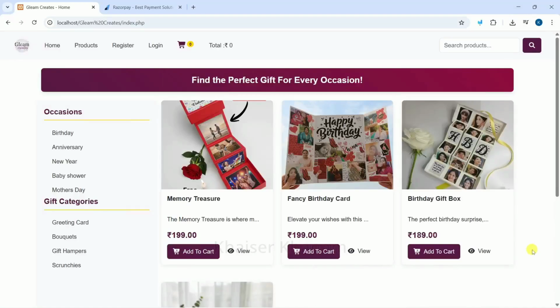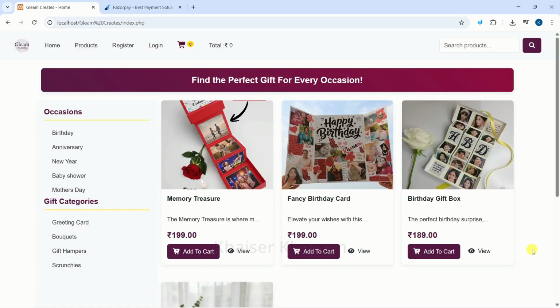Till now, we have completed a lot of functionalities in the project. Complete registration part, login part. If the user is not registered and if they add items to cart, what happens and how the data is inserted inside the database, we have completed the entire thing. Now in this complete section, we are going to work with Razorpay payment integration.